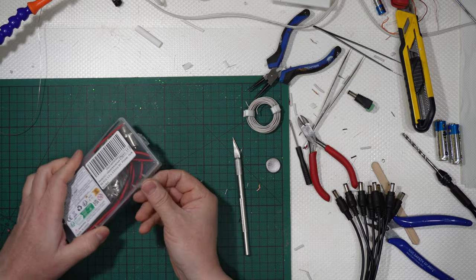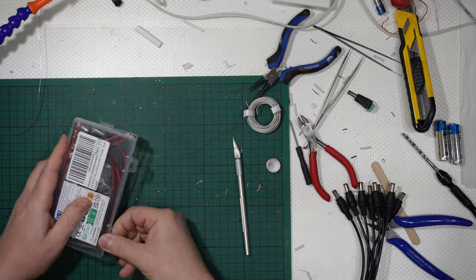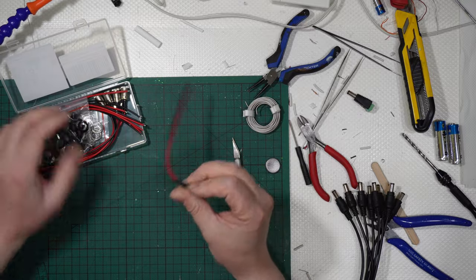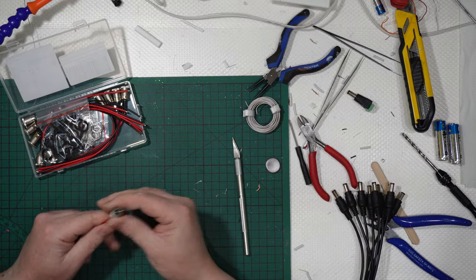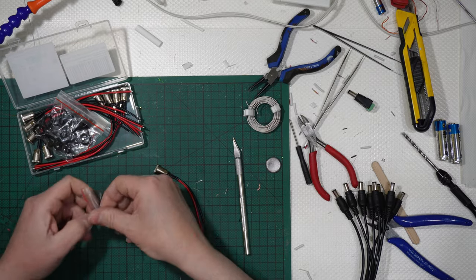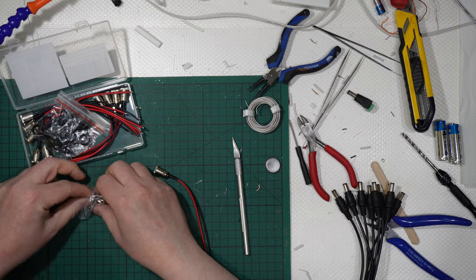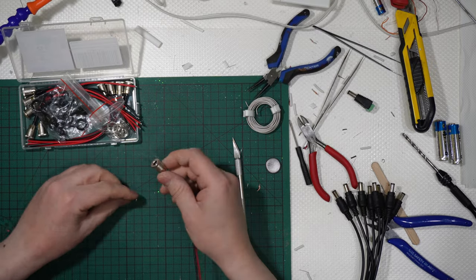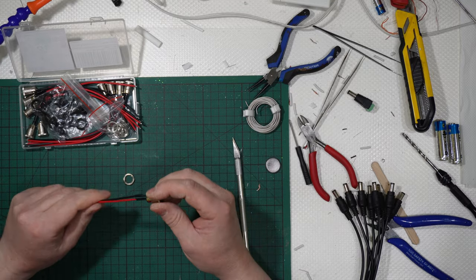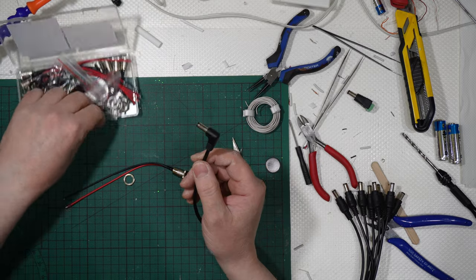Inside here, I have some other things. I have some other wires that have some strange form. Here, guys, you have this, and by pure chance, look at this.